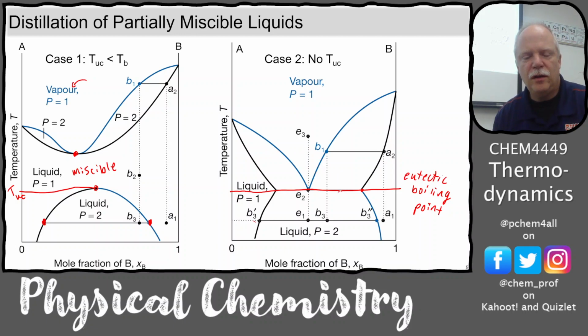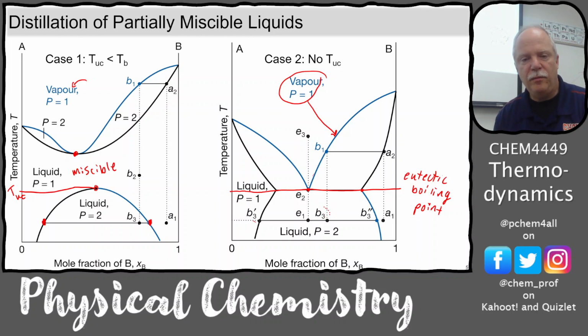How do I know that there's a boiling point there? It's because of the vapor line. So this vapor line right here is this blue line, and you see there's a blue line that comes all the way down to this point. So right there, where that blue line ends, anything above that horizontal line that I've drawn is boiling. Everybody follow that? Okay.